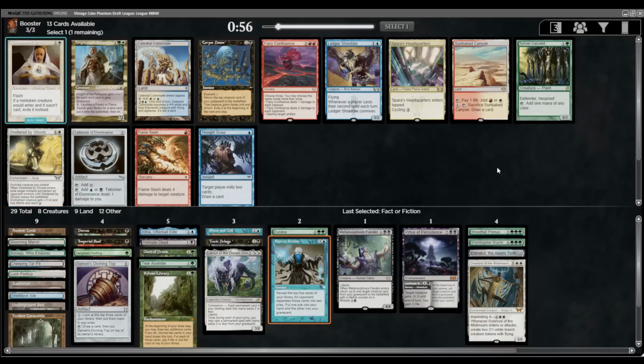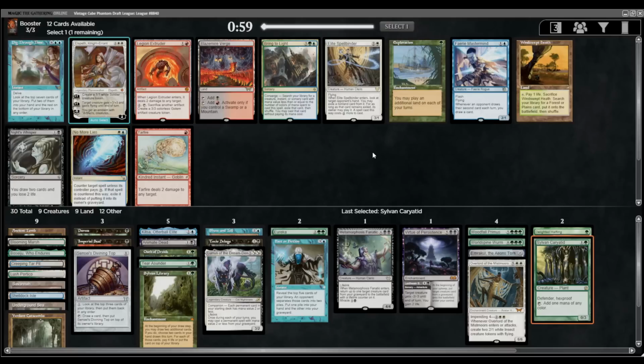Sylvan Caryatid, horrible with Oath. Great with not Oath, any other sequence of cards in my deck except the Oath of Druids. I'm happy with Caryatid. And there are a lot of decks that just play out creatures, so it's not like you can't have a creature to trigger Oath, but if you get Oath to trigger and hit Sylvan Caryatid, you're in the garbage. Thought Scour, Ledger Shredder. I think I will take the Caryatid. I have a few more looks at Natural Order, a card that I would love to have.